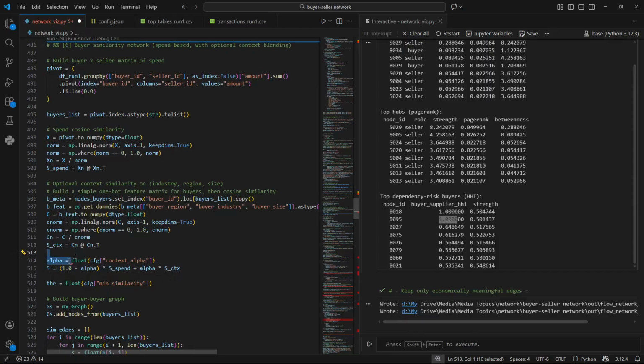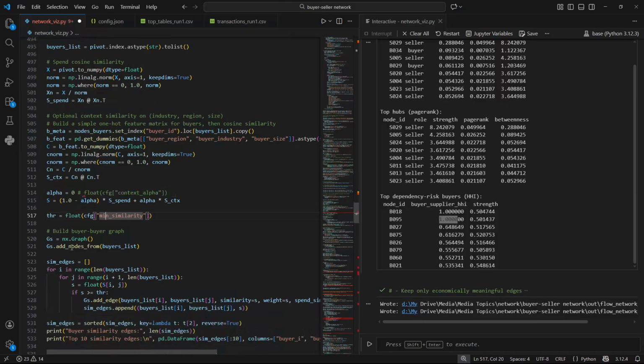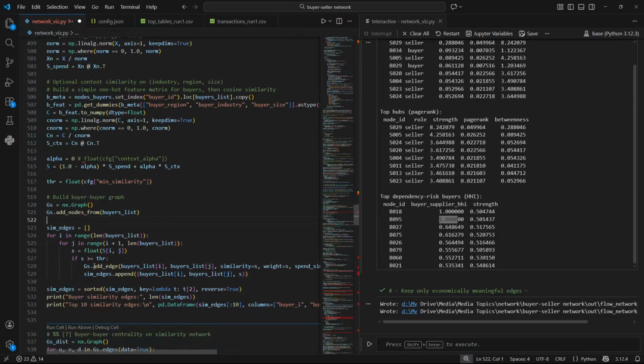So in this case, I want to just focus on the network itself. I don't care about other features. That's why I make it 0. So 0 on this one, every weight on the network itself. And then in the final visualization, you can have a cutoff: if the similarity matrix is bigger than that cutoff, then we have a link, right? So that's something that, again, is in the JSON file, but you can play with it and see what makes sense with your context.